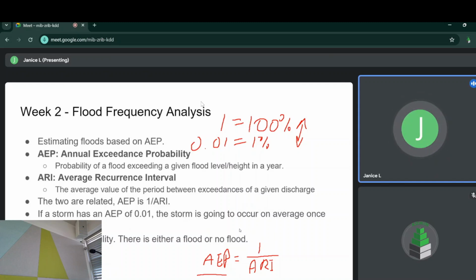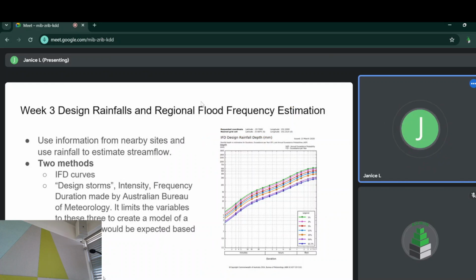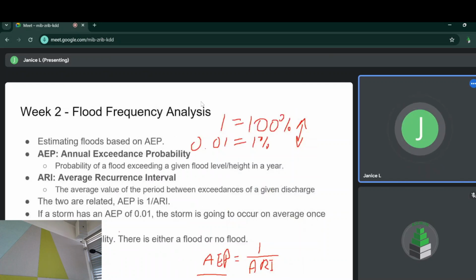Binomial probability, that's the whole thing that flood analysis is rooted in. It's either no flood or there is a flood. Binomial probability is either yes or no. Is there a flood or is there no flood? So before we stop there, flood frequency analysis, this whole thing, flood prediction, is very rooted in probability. And it gets quite complex because of how many variables a flood can have.